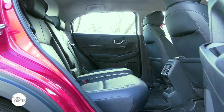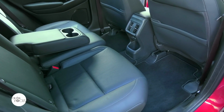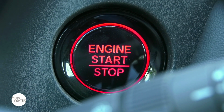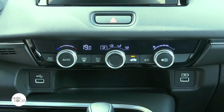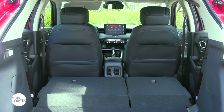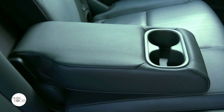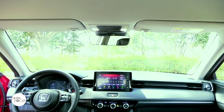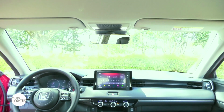The second row features Honda's patented ULT seating, which splits and folds flat 60/40 and comes with a rear seat armrest. Comfort and convenience features include smart keyless entry with one push start system, power windows and door locks, auto power folding door mirrors, single zone automatic air conditioning with the new air diffusion system, and rear air vents, electronic parking brake. It also comes with ambient cabin lighting, 4 grab rails, 4 bottle holders, 4 cup holders, 12-volt accessory socket, sun visors with illuminated mirrors, map lights, cargo area lights, tonneau cover, auto-dimming rear-view mirrors, and 2 rear USB charging ports.